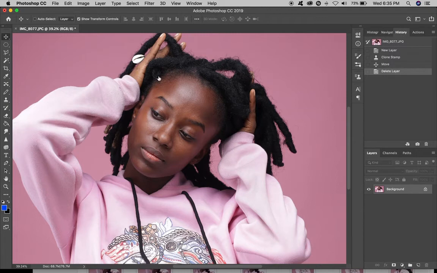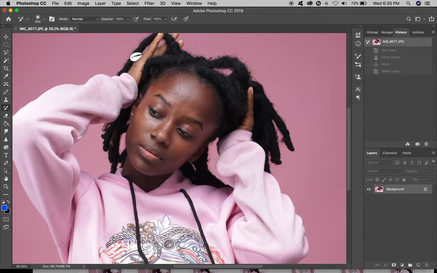So let's go back. Next one here is your history brush tool. Basically, your history brush tool, just like this history panel, takes you back to your initial picture. Imagine you've done a lot with this picture.